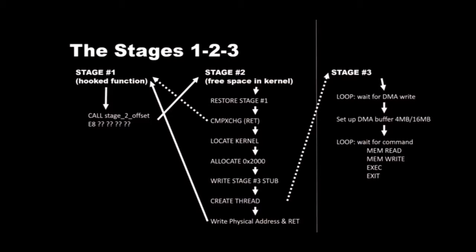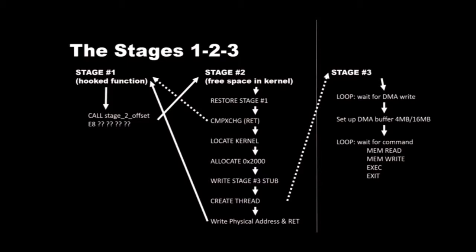We start by trying to locate the kernel or a driver or whatever in the kernel space that we can target. Usually at the end of the kernel itself or a driver, there is some free space in the last page because it's usually not completely filled out. And that page is already executable, so we put our stage 2 code in there, which is around 500 bytes.